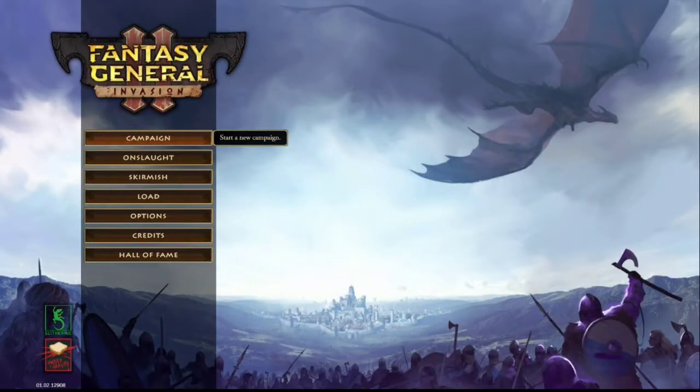Alrighty, so here we have Fantasy General 2 being played on Nintendo Switch. This review code's courtesy of Slytherin Games, the publisher. This game was developed by Owned by Gravity.